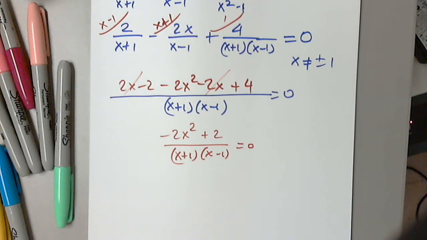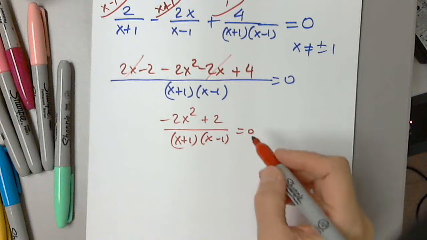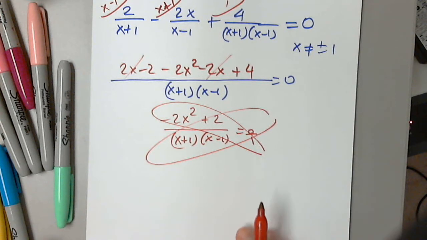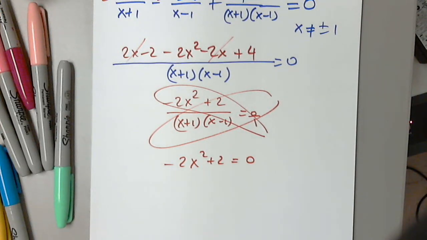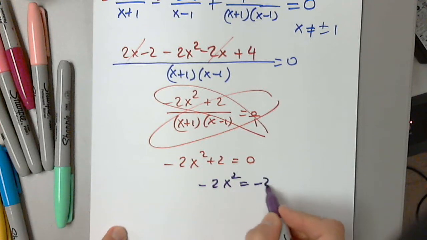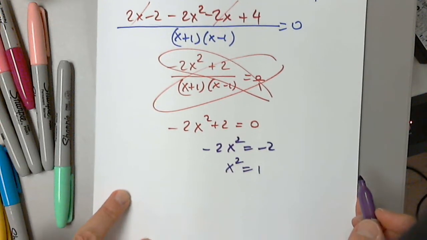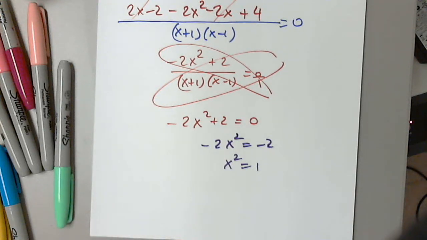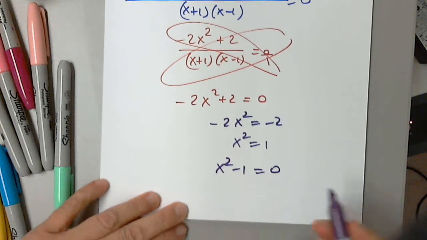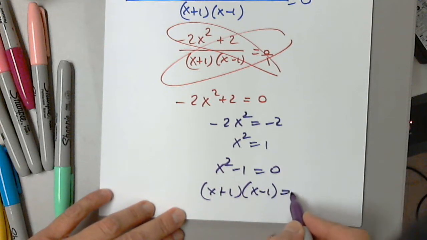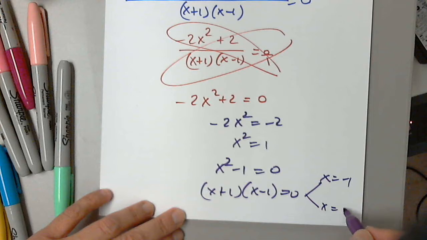Is this okay so far? 0 over 1. We cross multiply. And we get negative 2x squared plus 2 equals 0. In agreement so far? Are we okay? Is this okay every step? So then we have negative 2x squared equals negative 2 and x squared equals 1. We haven't discussed taking square roots. That's one option. The other one is move 1 to the other side because it's quadratic and factor. So we have x equals negative 1 and x equals 1.